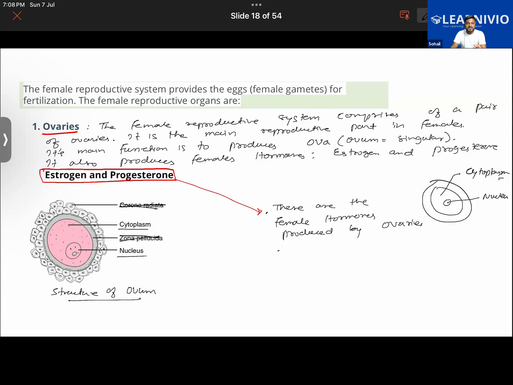Secondary sexual characteristics do not have anything to do directly with reproduction, like growth of height, growth of muscles, growth of hair in the body, change in voice, change in moods. All that is not directly related with reproduction. Got this one? So they are called secondary sexual characteristics. In the case of the female, these would be brought upon by estrogen and progesterone. Got this so far or not? Explain it again. Yes.